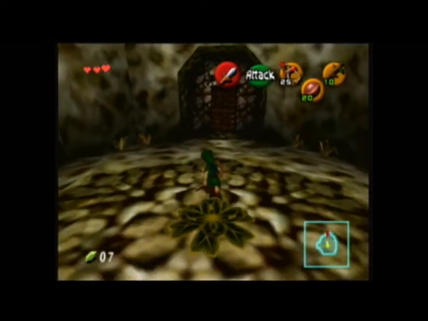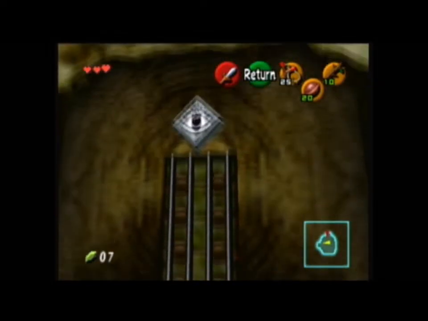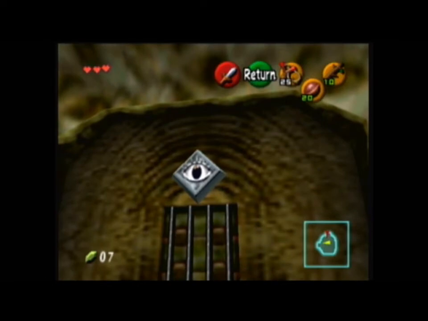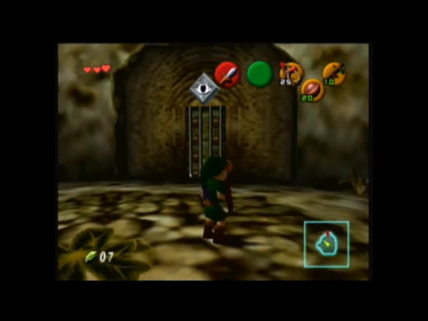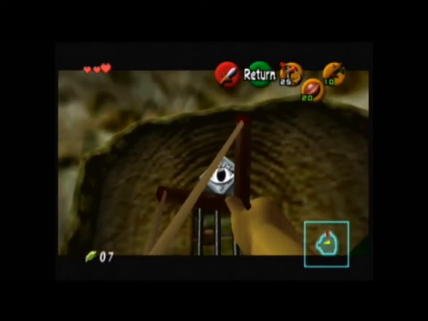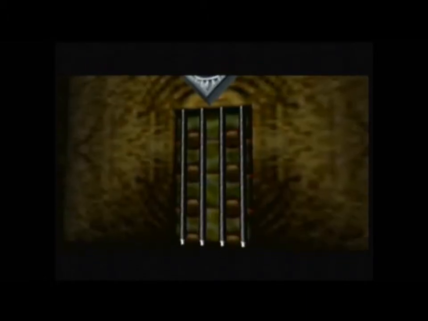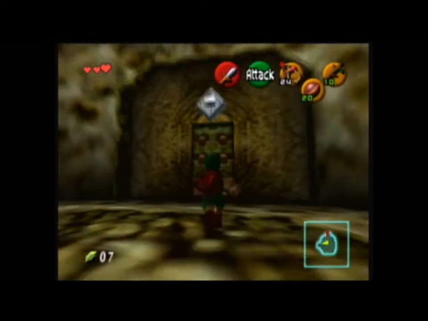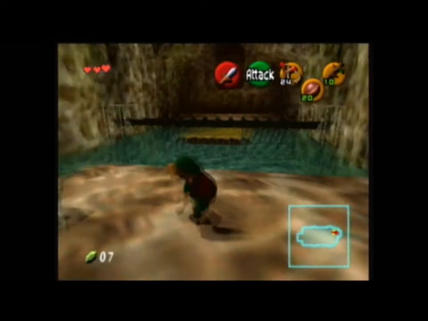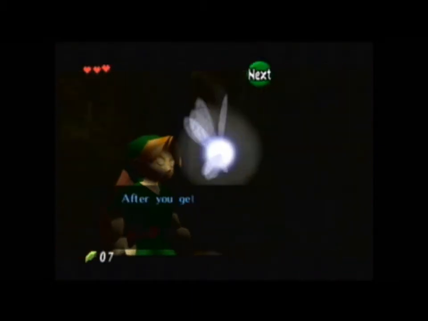Ah, yes. We can't get through this because there's a little odd mechanism switch that needs to be hit with a Deku seed in the slingshot, causing the eye to close and opening the middle bars. Again, we're inside a tree, so why the heck is all this crap in here?